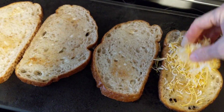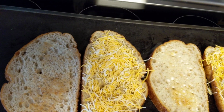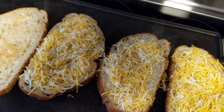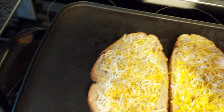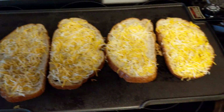And now we're going to add some cheese here. This is just a regular blend of cheddar cheese and some mozzarella or whatever. You can put it on both sides if you want. You can put it on one side. You can put it on half the side. I like some cheesy cheese. You know what, let's do both sides. Why not? You can put ranch on this if you want. Ketchup, a little bit of barbecue sauce. You can put some potato chips in here for some crunch, tortilla chips, whatever you want to do. It's your creation, right? So that's what we got going on so far.